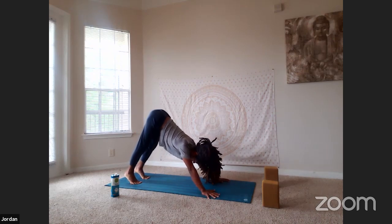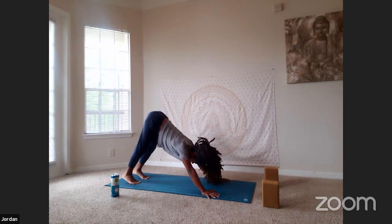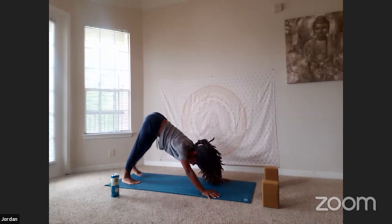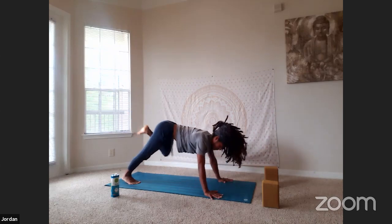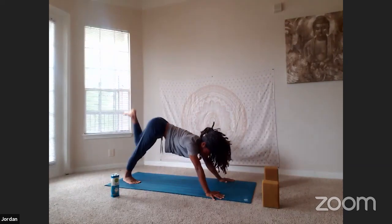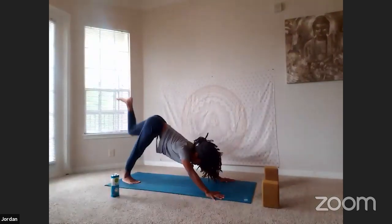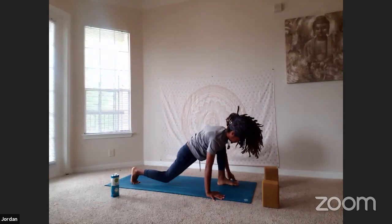Inhale, pick up both heels. Exhale, heels down, extend the arms, hips back. Inhale, left leg up. Exhale, tap your left elbow. Inhale, back up. Exhale, tap right elbow. Inhale, left. Exhale, step forward. Walk the foot forward as you need to.